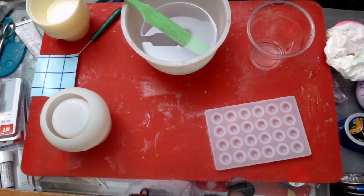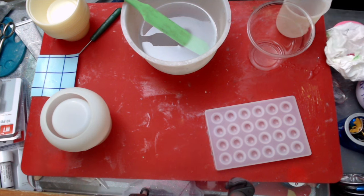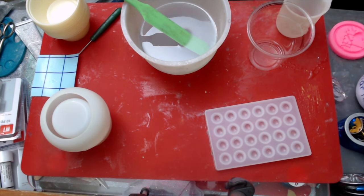Okay, I am gonna put 3 ounces and 2 ounces. There's no ounces on here. How am I supposed to know 2 ounces and 3 ounces? I have 5 ounces of resin and I need to split it between 3 ounces and 2 ounces, and all my measuring is in milliliters. So I'm gonna have to check with Google.